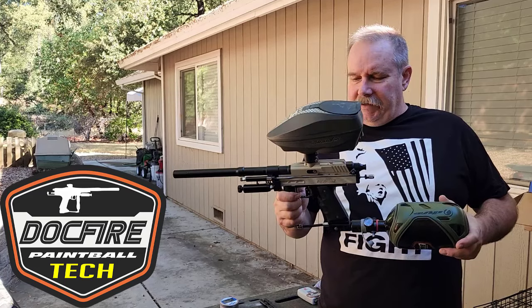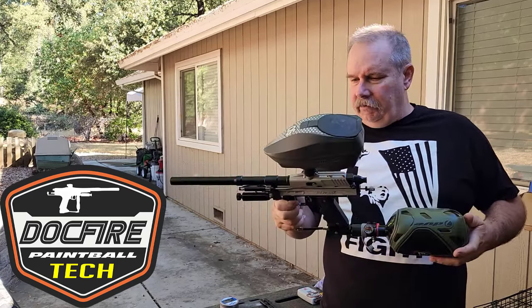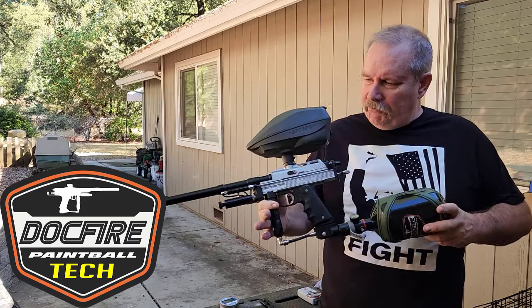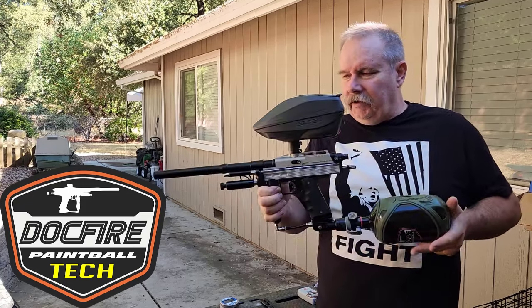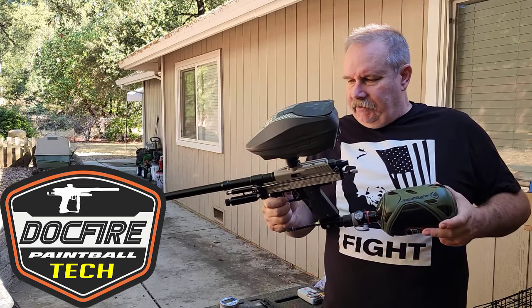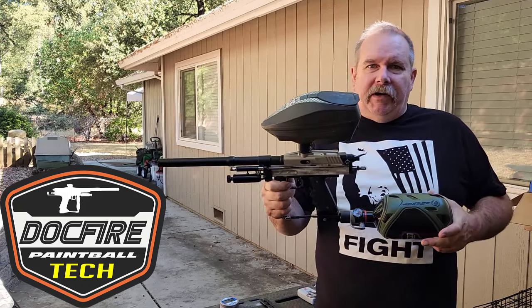Hey everyone, it's Stock Fire and it's time for another Gundam video. I had a customer send me in this G-Series Meteor — really nice gun with a silver and black motif on it. They sent the Tactics Gold Chamber and wanted that installed, plus whatever else I could do to it. They are into upgrades.